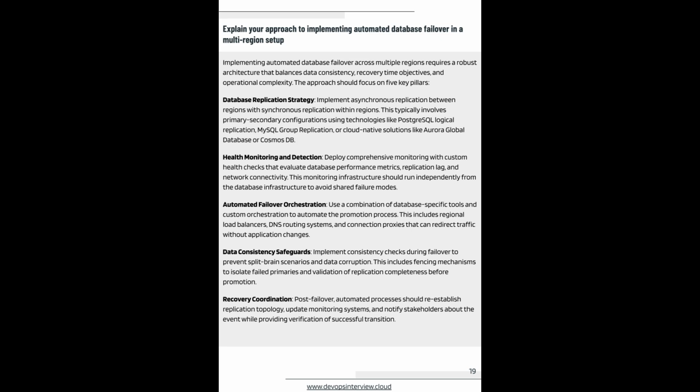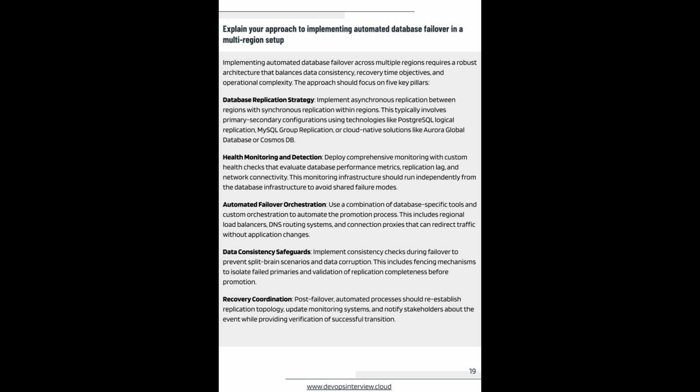The sources also mention a distributed monitoring architecture and consensus-based detection. Why are these important? Sounds like they help make sure we don't jump the gun and failover unnecessarily. That's exactly the point. A distributed monitoring architecture means your monitoring systems themselves aren't all sitting in the same potential failure zone. Don't put all your monitoring eggs in one basket. Precisely. You wouldn't want your monitoring system to go down at the same time as your primary database, right? That leaves you completely blind. Out-of-band monitoring is related. It means the monitoring infrastructure uses a completely separate network path from your main production data network. Keep it separate.